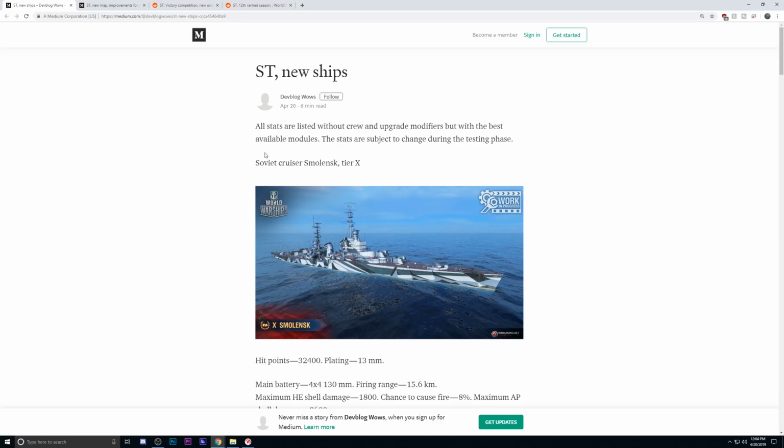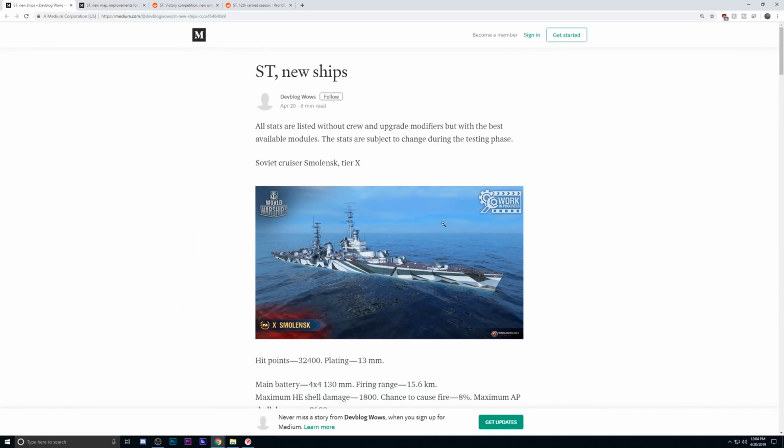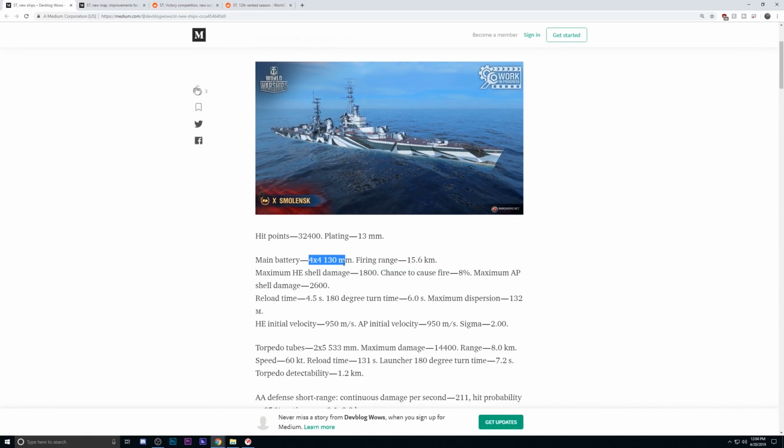The first new ship, Soviet cruiser Smolensk. It's a tier 10. Premium camo looks awesome, but note something on the ship. It looks like it's got 1, 2, 3, maybe a 4th gun on a turret. It's a 4-gun turret. And as we look down here, confirmation, yes it is. So it's 16 130mm guns on 4-gun turrets.